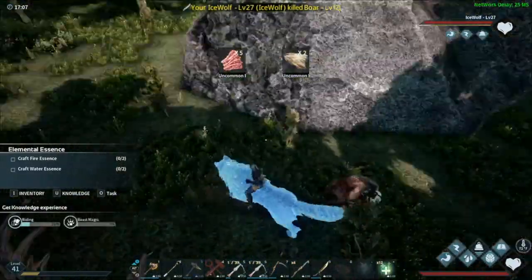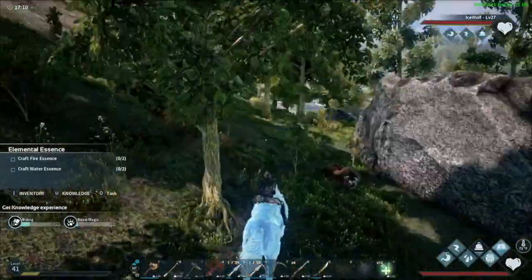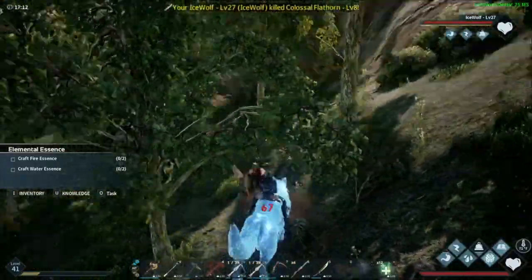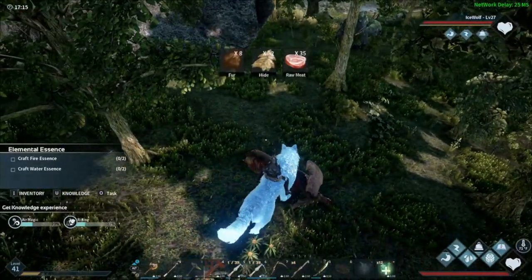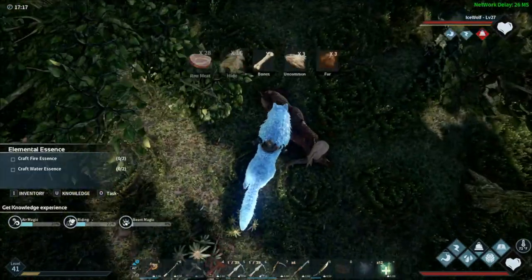Yeah. Killed him. Wow. Hello, Colossal Flathorn. You're level 8. I might be able to kill you. Yep, killed you. Yay, got him. This ice wolf's no joke. I like him, and I love how he looks. He just looks beautiful. But this is really annoying, this harvesting situation.